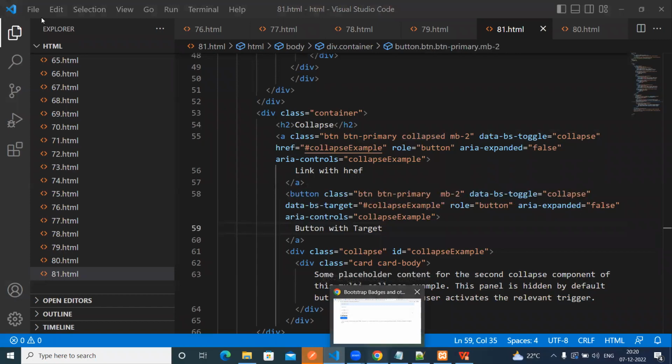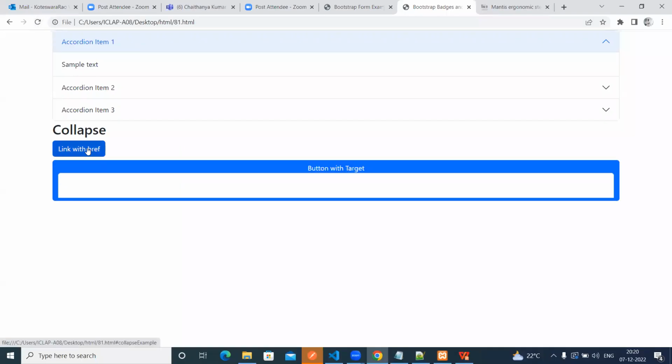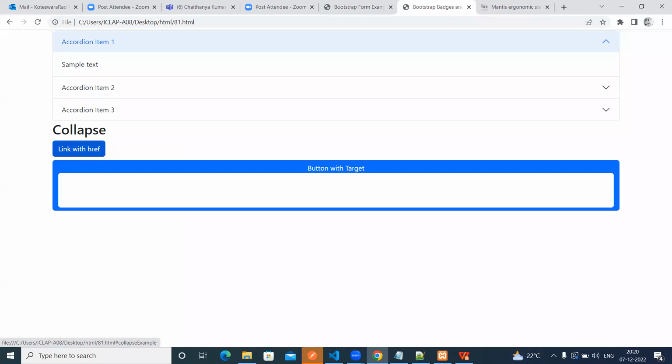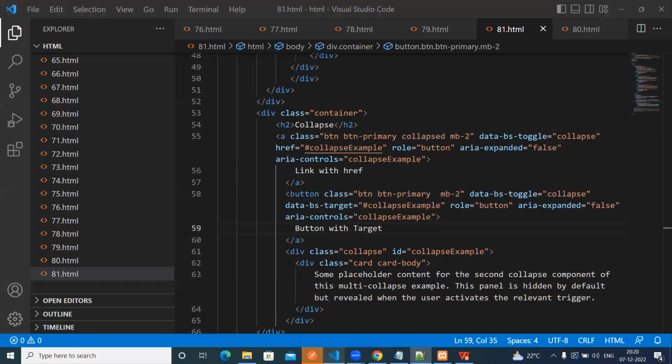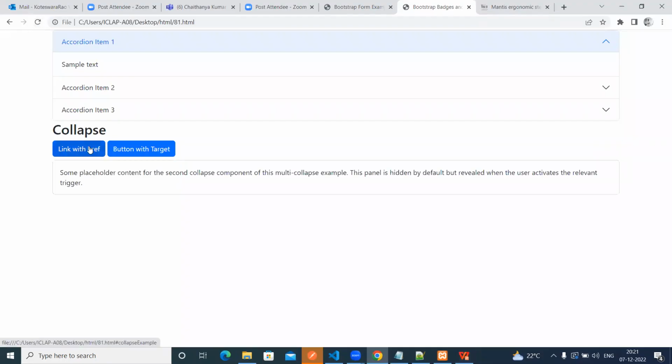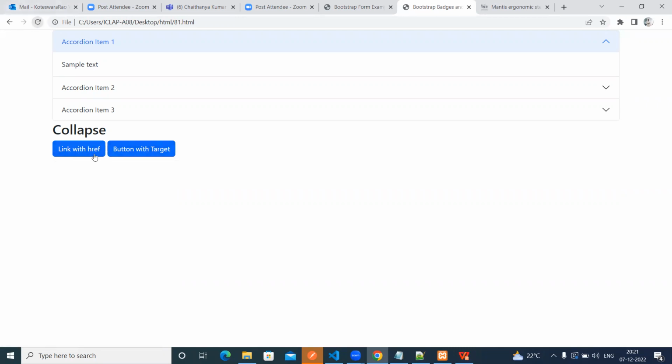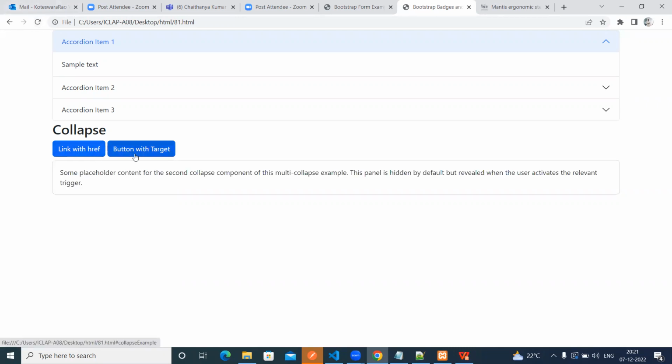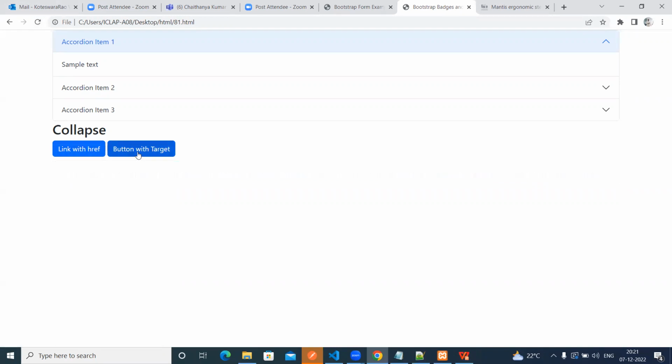Button close. Okay, so once it is opened, when we click on this one, it is closing.